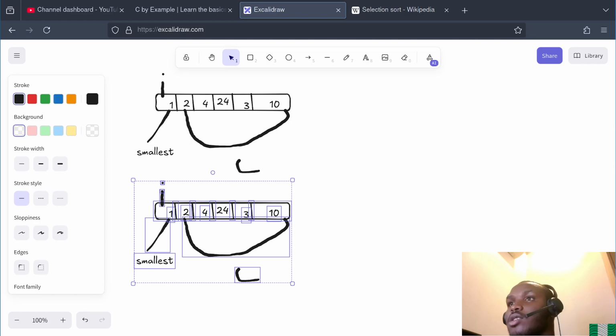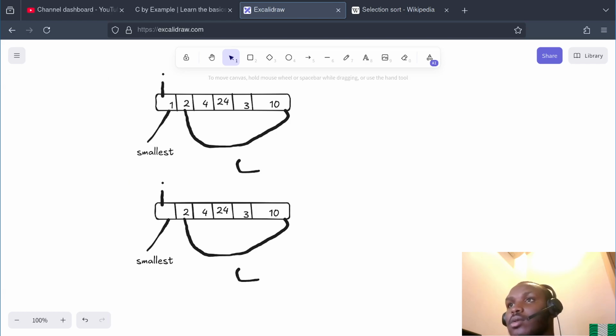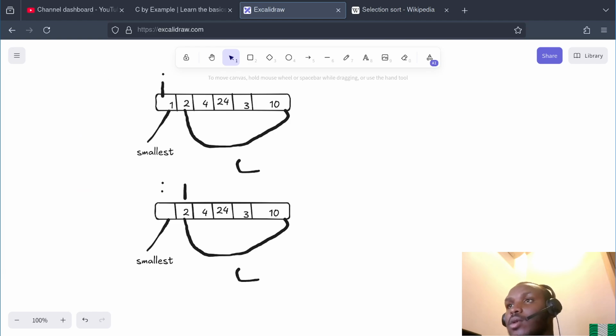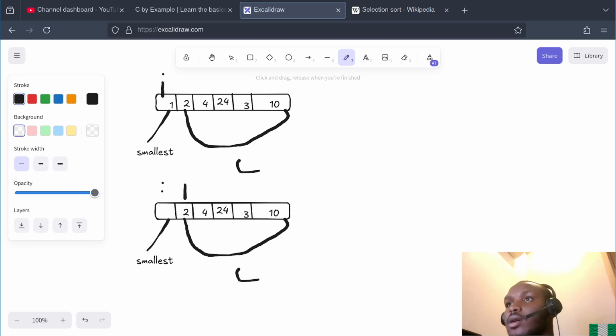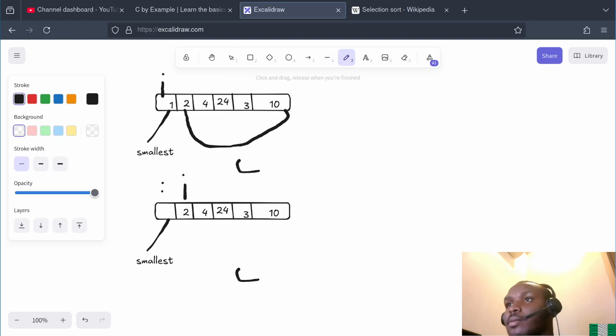So this is the second step. For the second step, we have taken this out. Then this would now be our new I. Then we compare it with everything in the list, 4 through 10.